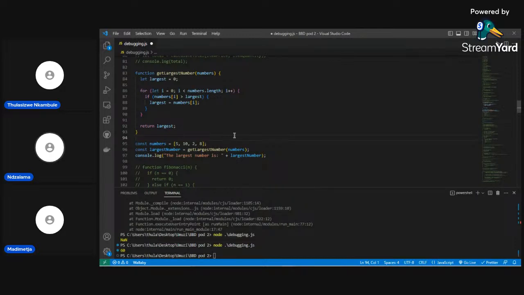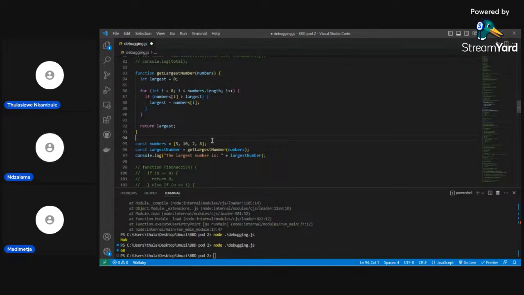Okay. Then largest is initialized to 0. Then let i equal 0, then we loop through as long as i is less than numbers.length, we increment, then if numbers at i is greater than largest, largest equals numbers at i, then return.